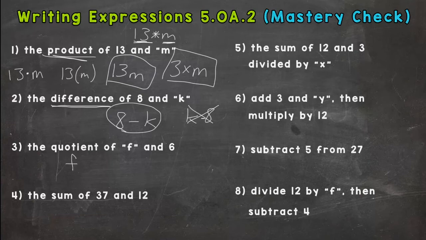The quotient of F and 6. So quotient means division, and this would be F divided by 6. Or we talked about in our earlier videos, and this is important in fifth grade—a division problem can be set up as a fraction. This means F divided by 6 as well.